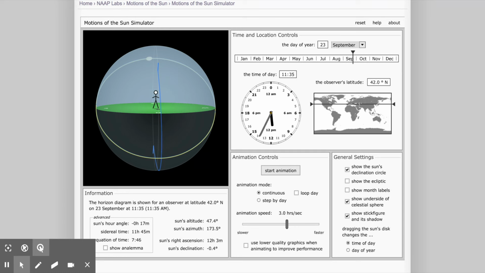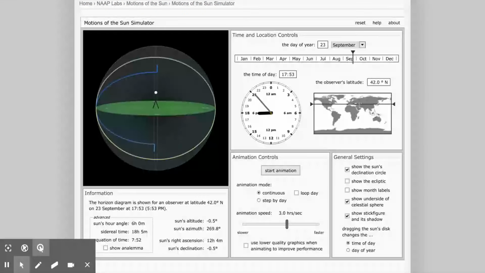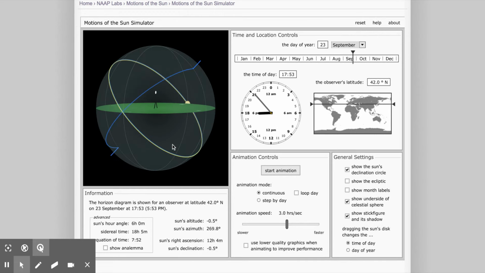Now, this is thrilling, is it not? I think it's going to be 11:55. At about 11:50, if you look exactly south into our southern sky, you're going to see the sun in the southern sky. Now let's kick this forward another 6 hours. Notice the sun is now falling, according to us.